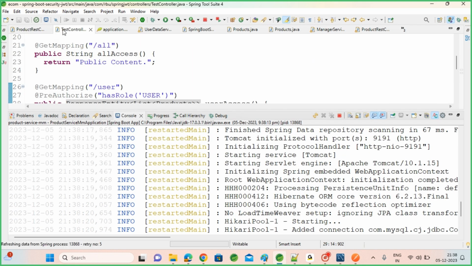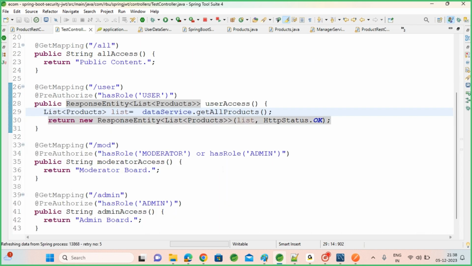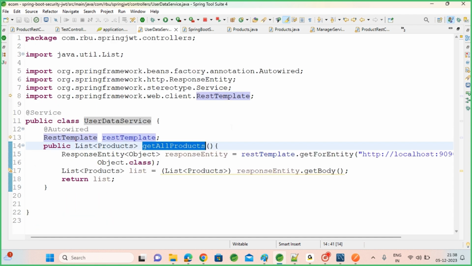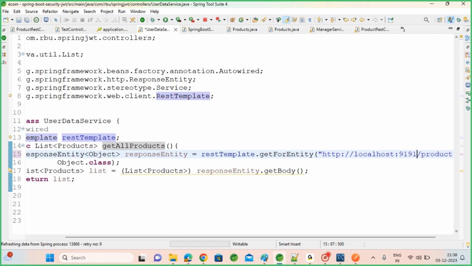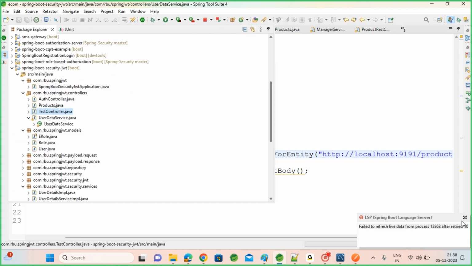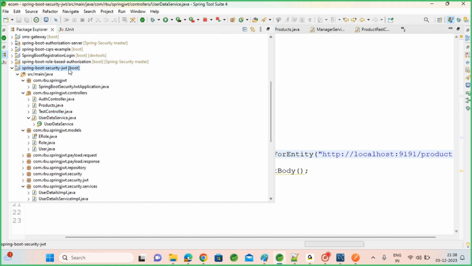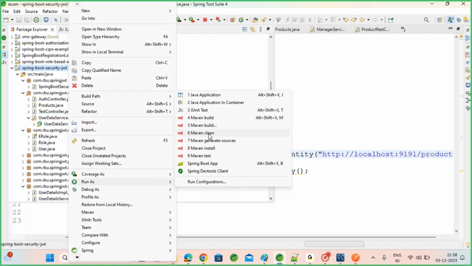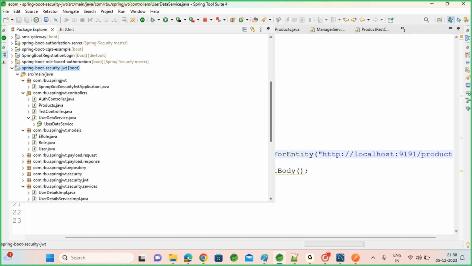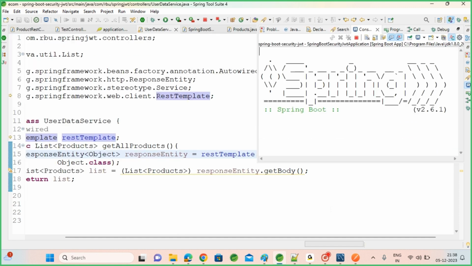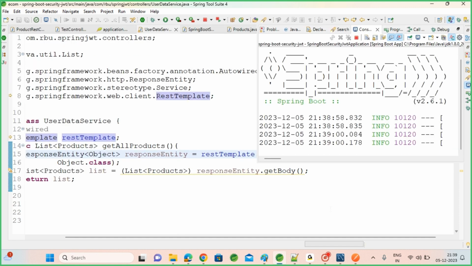From security service, when we have user role, we are calling it. Okay. So this should be 9190. Start security also, run Spring Boot app.